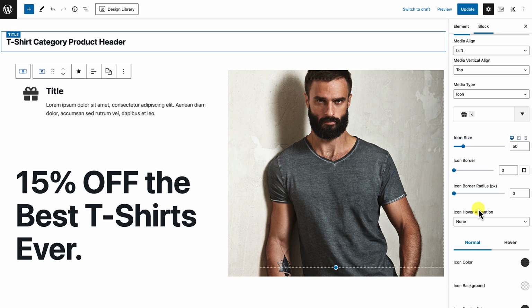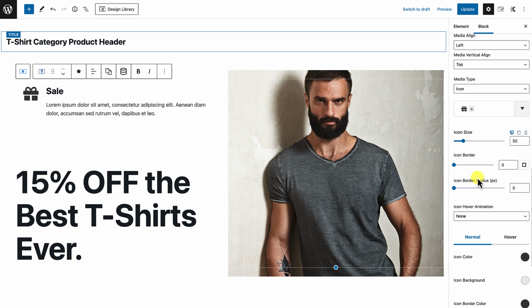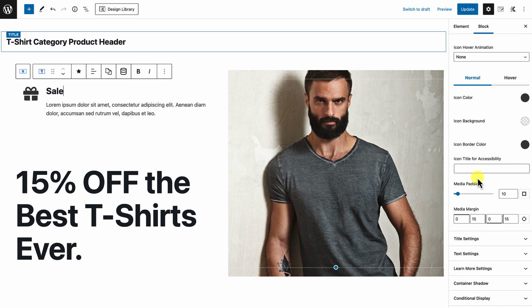Then the next thing I want to do here is eliminate this content, and I want to change this content to say sale. So I'm just going to click on the title here and type sale. All right, and the next thing is to scroll a little bit further down, and you'll notice there's some spacing over here on the icon that's not allowing it to align with the text down here. That spacing is the media margin, and it's the left margin. So I'm going to zero that out. Now everything's pushed over, and that looks great.